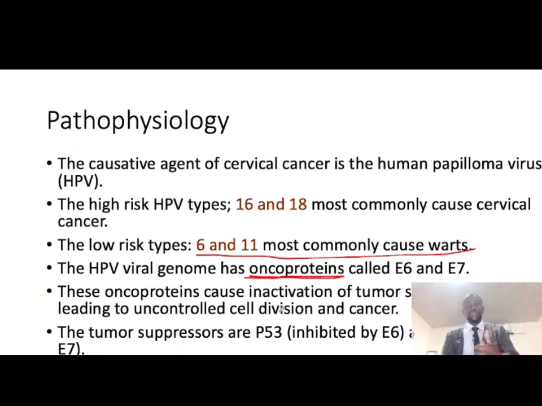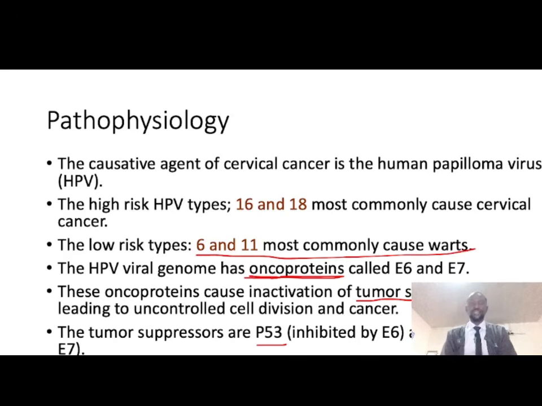And you know that tumor suppressor proteins are responsible to make sure that cell division is controlled so that you don't end up with uncontrolled cell division, which will lead to a cancer. Because these E6 and E7 are going to suppress these tumor suppressor proteins. And what are these tumor suppressor proteins? We have P53 and RB. So P53 and RB are the tumor suppressor proteins, and these regulate cell division so that there's no uncontrolled cell division, so that there's no cancer.